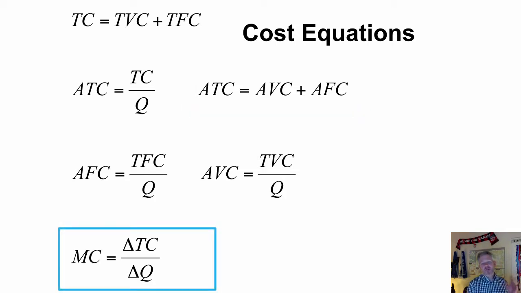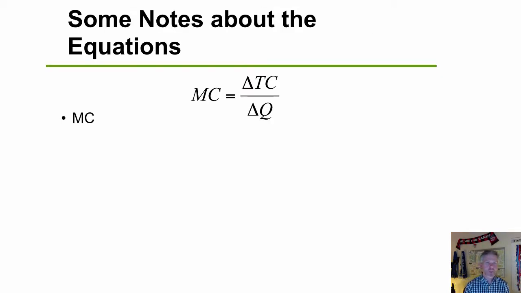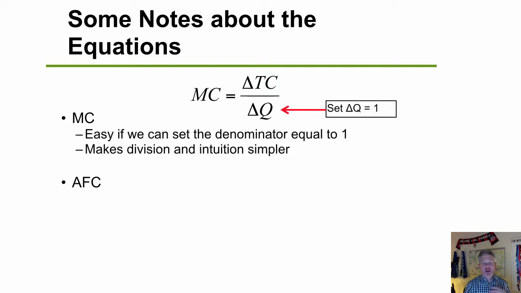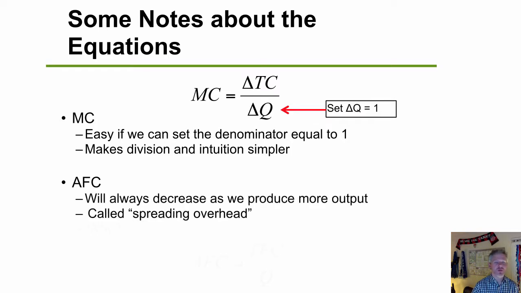And then now we have marginal cost, which is the change in your total cost divided by the change in the quantity. And often we're just going to think about that as a change in quantity of when I produce one more. We're going to make it easy on us. Say, when I produce one more, how much did my total cost go up? That's what we say right here. We're going to set the change in quantity equal to 1. So when I increase quantity by 1, how much does my total cost change? And it makes the intuition a little more simple.